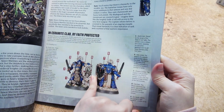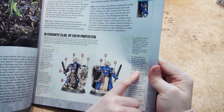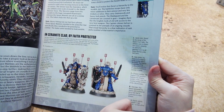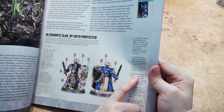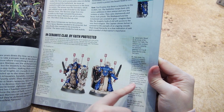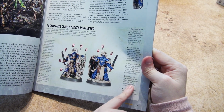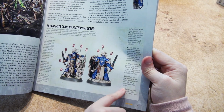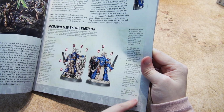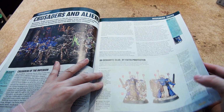The battle helm, based on the design of the Mark III Iron Helm. Cool. The visor is raised. Relic shield. The captain is reminded of his sacrifice and seeks to emulate his forebear's courage in battle. Where a battle brother is adorned on the shield. Okay, chapter symbol, right. Yeah, there on his shoulder. And the iron halo: this device surrounds the bearer with a powerful force field that is impervious to most attacks. And an Aquila adorns the captain's right pauldron, a mark of his rank. Cool.